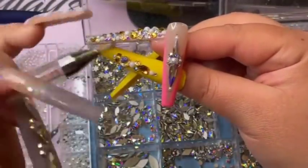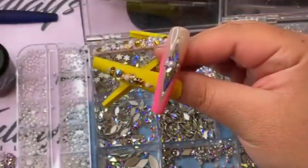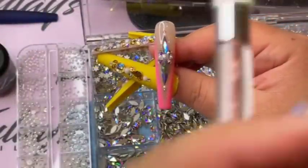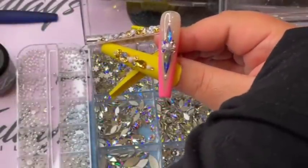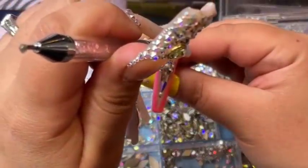I'm making some press-ons for myself. You know, my future press-ons. This looks pretty cute. I don't know if I should add more bling to it or not. Oh, Swarovski. Yes. Sorry, guys.